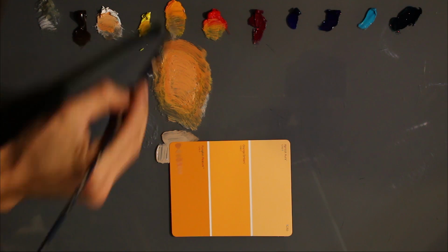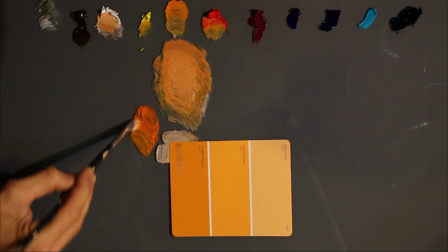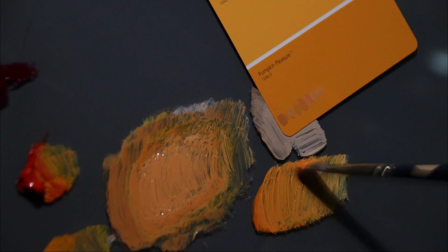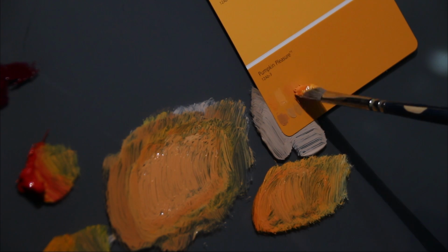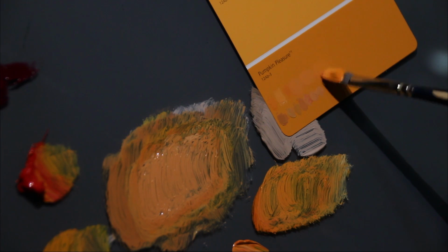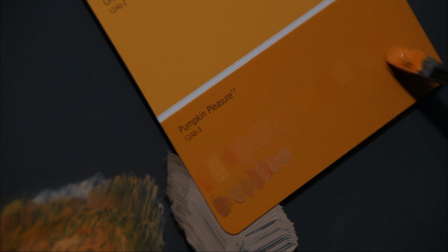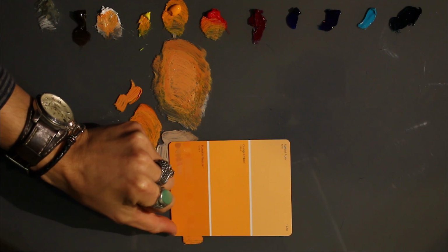So I'm going to try and do this from a color point of view and go straight for my most saturated notes first. I've identified that pyrrole red and cadmium yellow deep might form a really great base for this color. Then if I add just a touch of white to it, I can lift the tone and also desaturate at the same time. There's no umber in this mix at all, and already I'm getting so much closer. I've nearly matched the card exactly, so I can't tell the difference between the paint I've mixed and the card. I think this one's a winner.